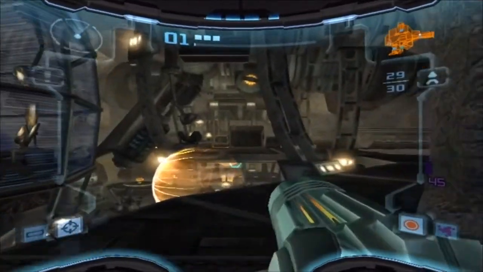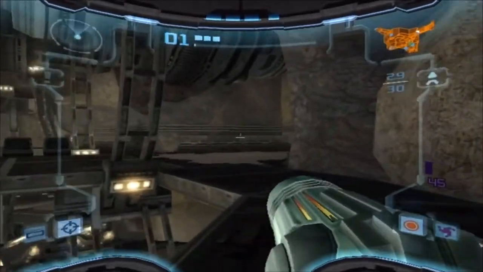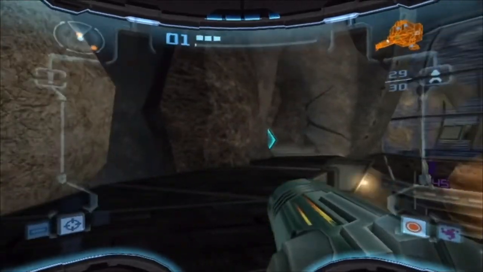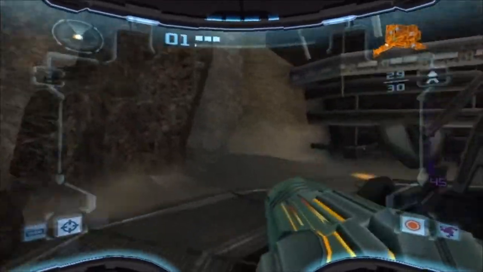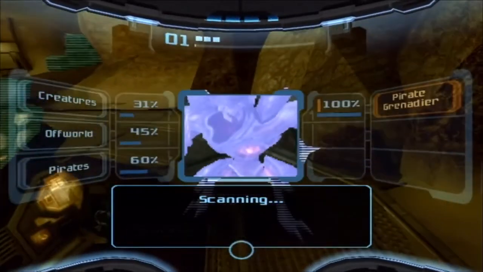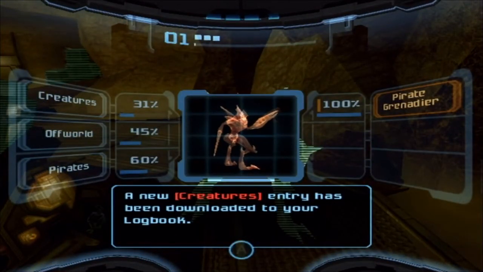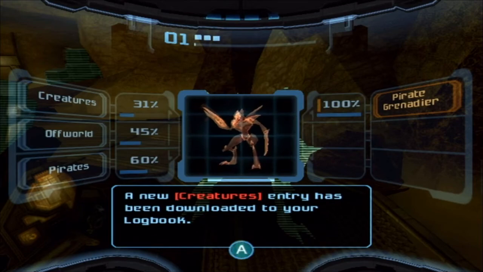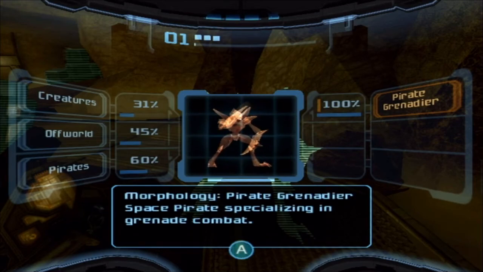But yeah, I know the ammo system is very different for this game, and I understand why people don't like the idea of having ammo on a beam, but it's not really that bad as you think it is, I promise. Okay, these are the new guys right here. Coming back into the main command room of the Pirate Command, you got new pirates here. Pirate Grenadiers. Grenaders, I think that's how you say it. I cannot say that word for the life of me.